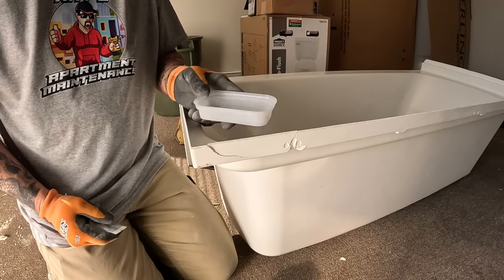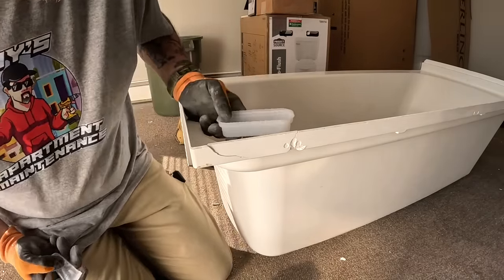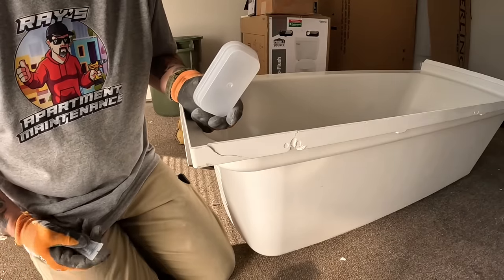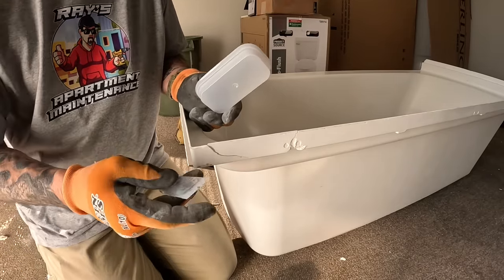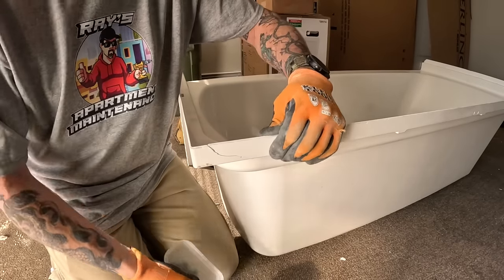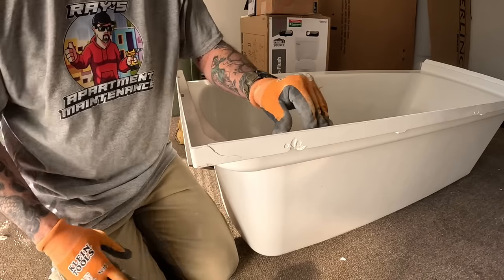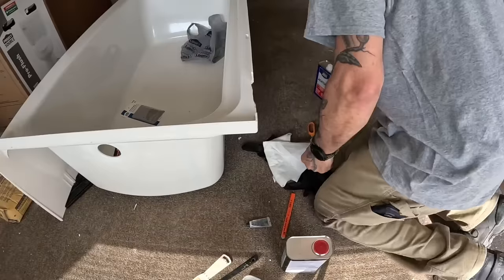The only thing I don't have is a pan, and I don't have a small brush. Dang it. So, anyway, we'll get to mixing something up. I might just get some gloves on and just go to town with it. Cool.